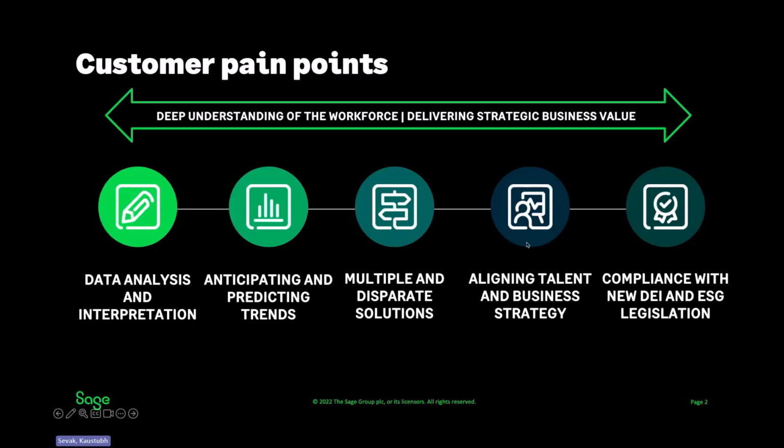So these were kind of the key challenges or pain points that our customers put forward to us. And we've taken that away and we've come back with Sage People Workforce Intelligence as an offering because we very strongly feel that it's a really powerful offering and it's going to really help you drive some of these really powerful initiatives across your business. So without further ado, let's go into a demonstration of the system.